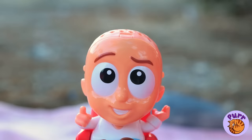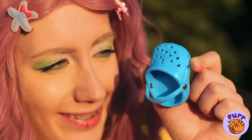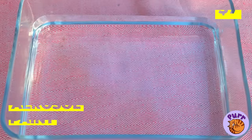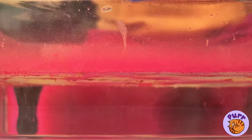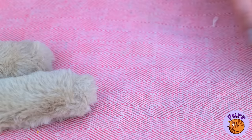I guess not every puss likes to wear boots. Here's an idea. Take some water. Spray in some aerosol paint. And give those booties a dip. Ooh, they're rainbow colored with little kitties on top.